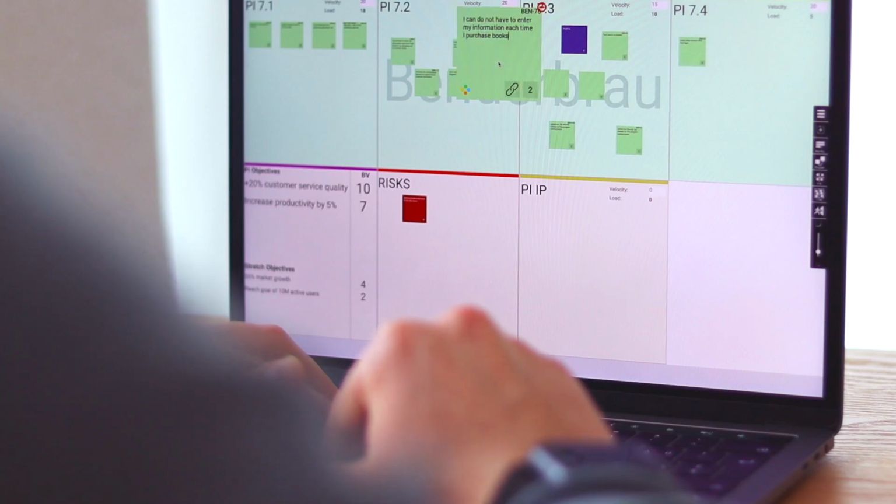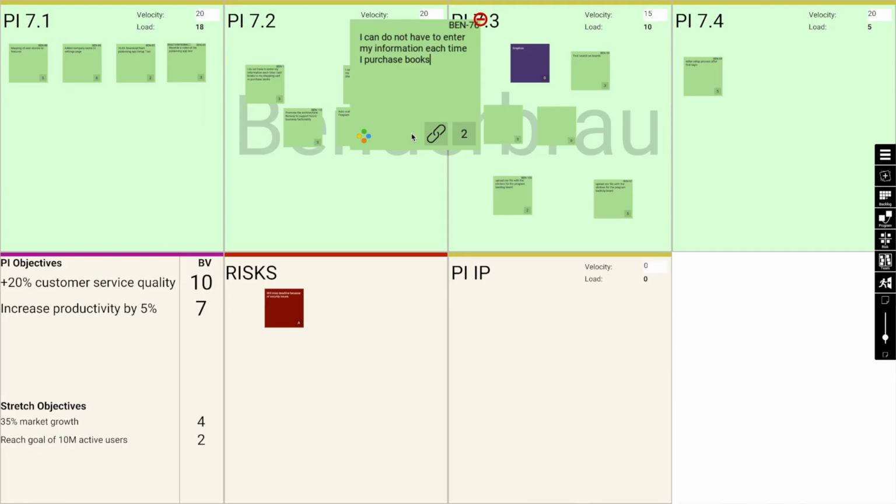Second, if you don't want to zoom in on the board but still need to read a sticky which is too small, just double click it. This enters a quick look mode. After reading, double click at the bottom of the sticky to downsize it again.